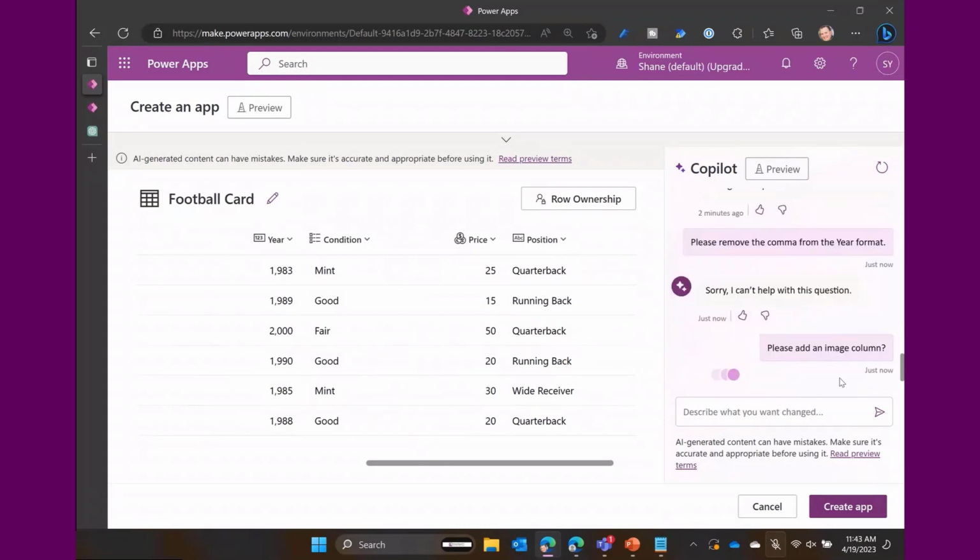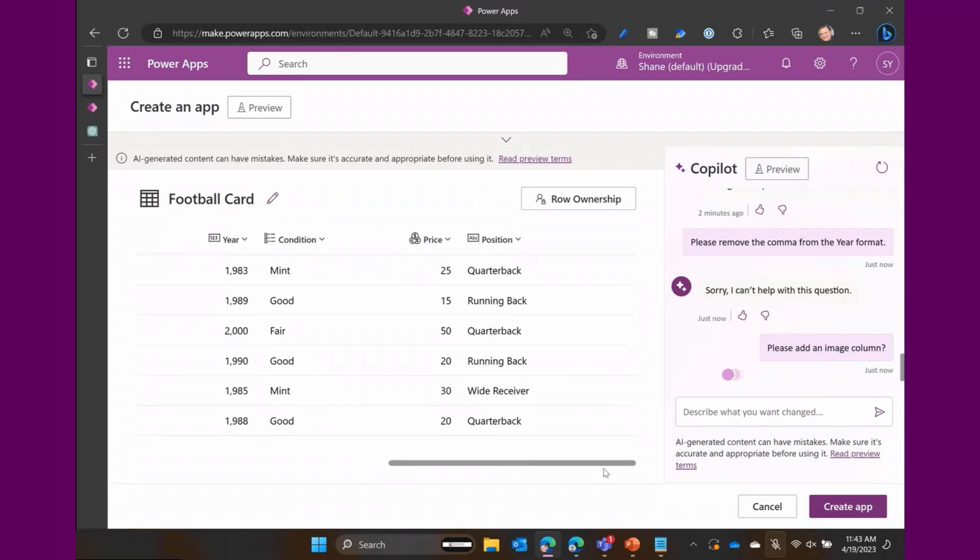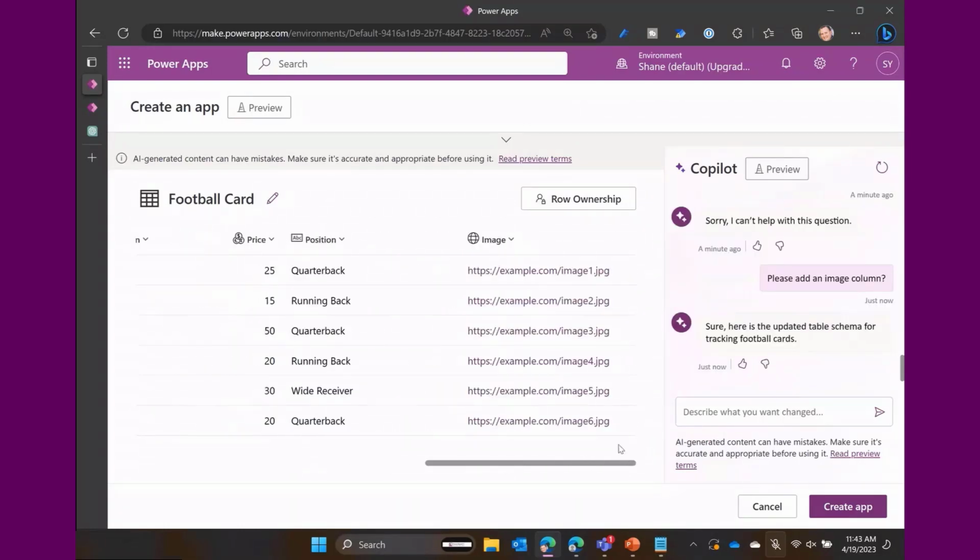And so if we ask it to do that, what's going to happen? Well, I can tell you I've asked it a lot of times and it's answered different ways. We're going to see what answer we get. I'm not going to guess. Here we go. While we're waiting, some of the other thoughts for the year was potentially to ask it to change it to just text, right? And then, of course, they're talking about the pricing, trying to add the proper currency indicator.